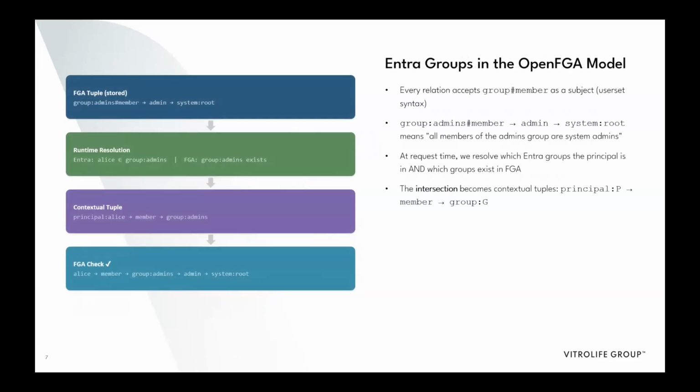And in this case, everything is in UUIDs, but I've been using names here just to make it simpler. Everything we store in OpenFGA is just UUIDs everywhere. But that wouldn't be very helpful in a presentation.